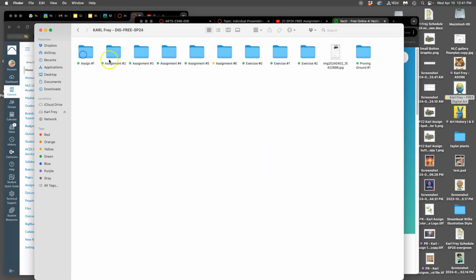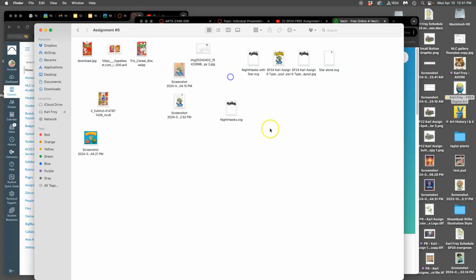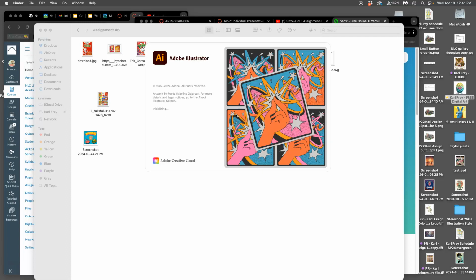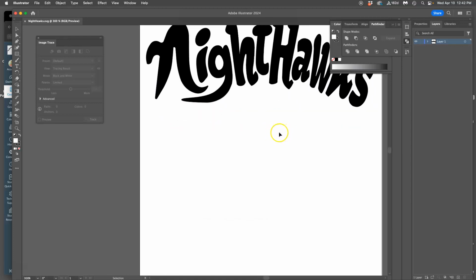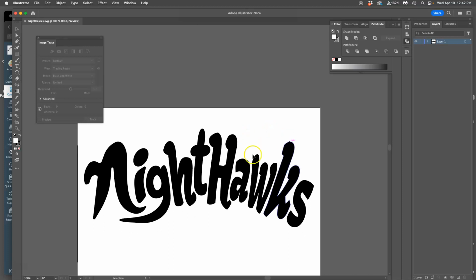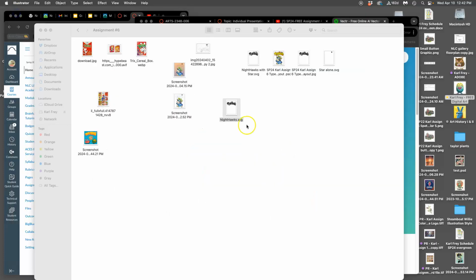If I open up my folder in assignment 6, this was the SVG I saved from Vectr.com. When you double click an SVG on these computers with Illustrator, it opens up in Illustrator, right? But the whole point is to have black type design where they are individual vectors that you can modify. So how do you do that?